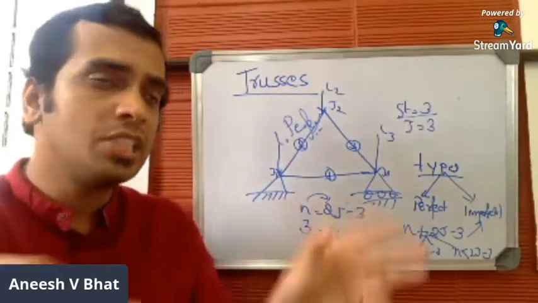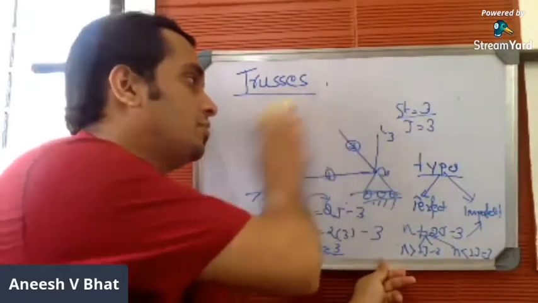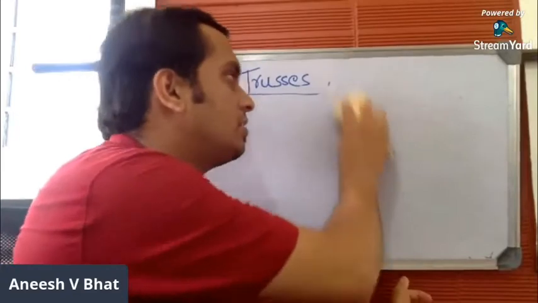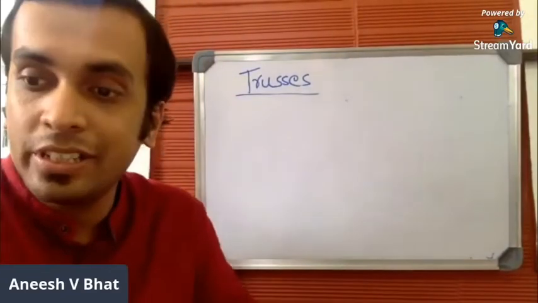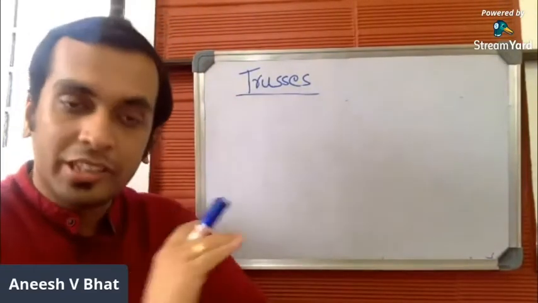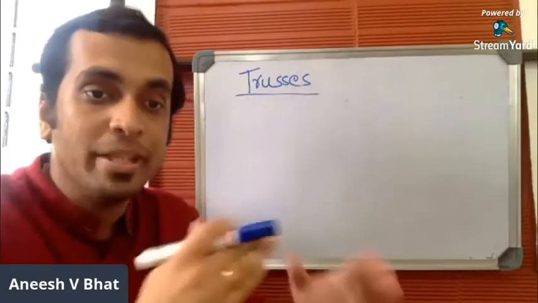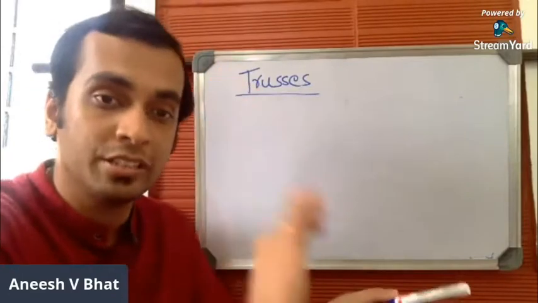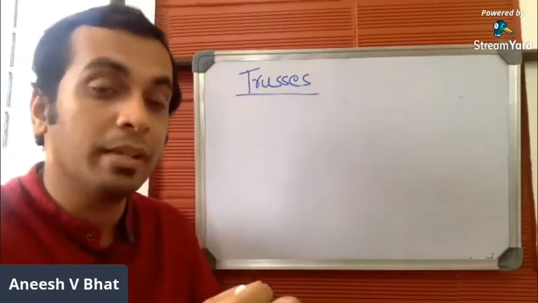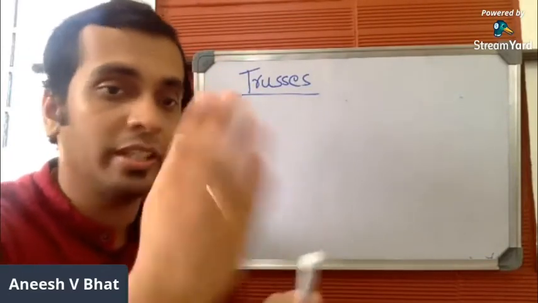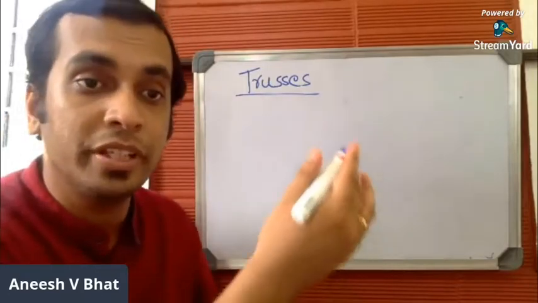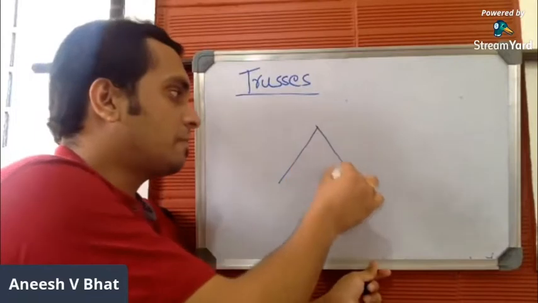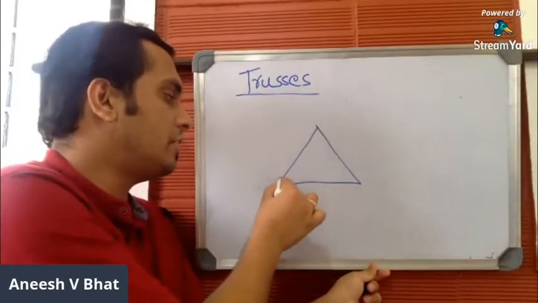Now, as we went through earlier, a truss will serve the same purpose as that of a beam. So let us compare a truss and a beam, and try to understand the difference between both. There is a major difference between a truss and a beam, even though both serve the same purpose. So let me consider a truss with 3 straight members and 3 joints.